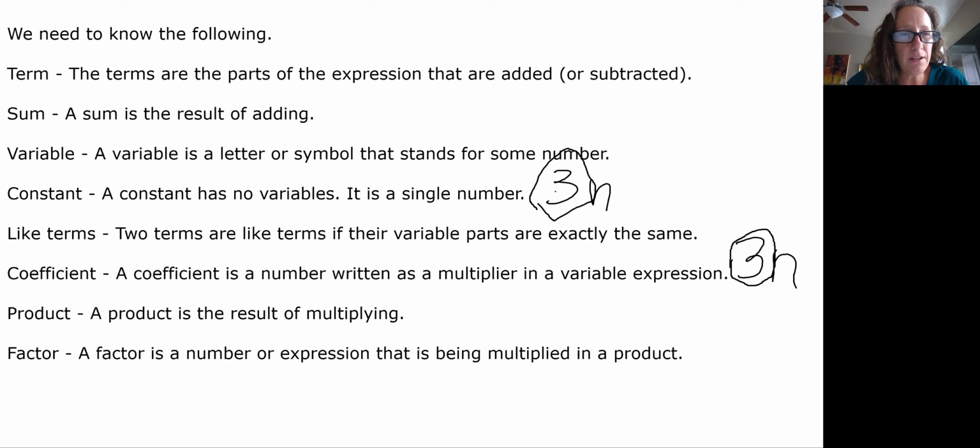1 and 8 are like terms. Yeah, that's true because they're both just constants. In this, 4x is a constant. Oh no, anytime they say constant, it has to be just the number. It can't be a variable. 4x is a factor. Nope, that's another one. They seem to like to ask that a lot. 4x is a product, and each 4 and x are factors, but not together. So that's all there is.